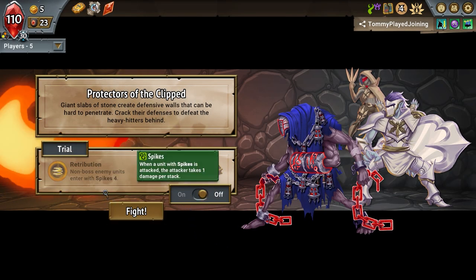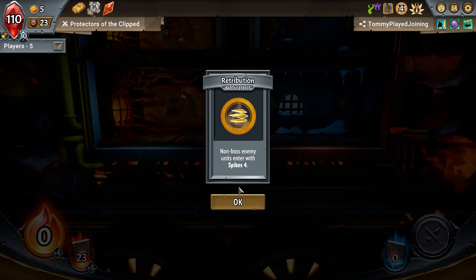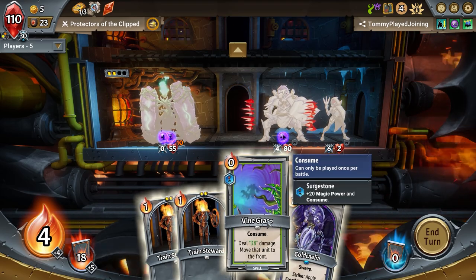I like it. See, boss enemy units. Yeah, sure. It's going to make this a huge pain in the ass, but why not? Artifacts are fun. Oh, God. Non-boss enemy units. Here we go. Spikes. Yes. Thankfully, you don't attack, right? Look at that.